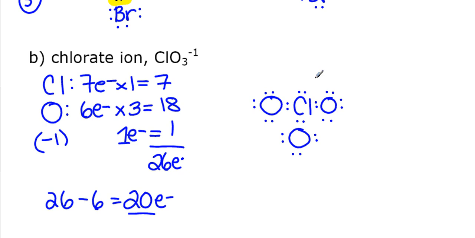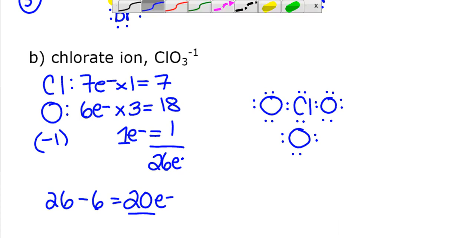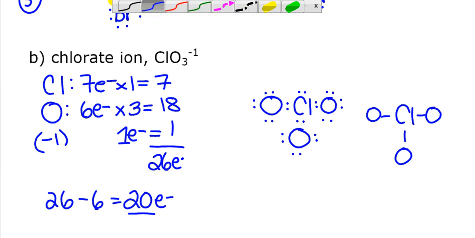When you have an ion, there's also one extra step you need to do. And to do that, you need to make sure you put the bracket around it. Just like your Lewis dot diagrams here, you're going to need to do that too. So, chlorine in the center, oxygen, oxygen, oxygen. And let's just get rid of that arrow so it's not in our way.